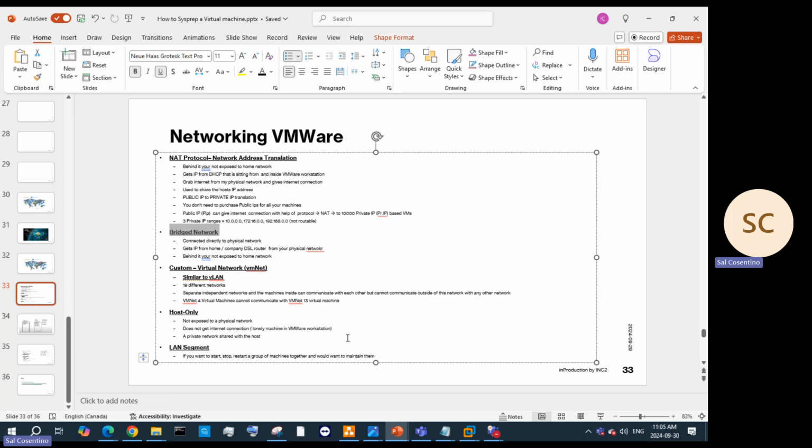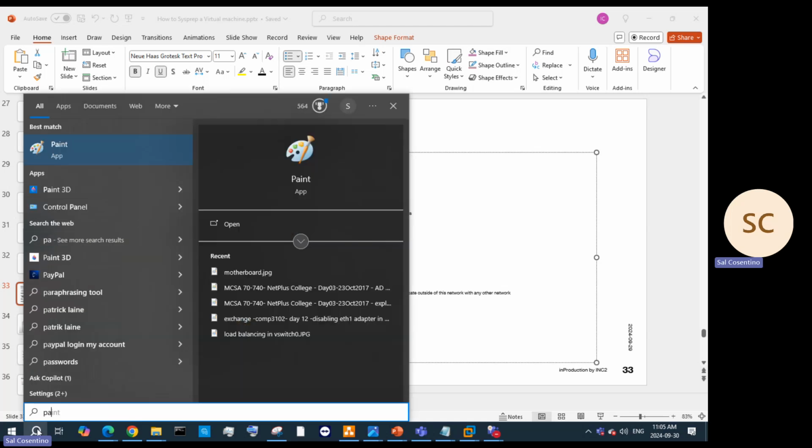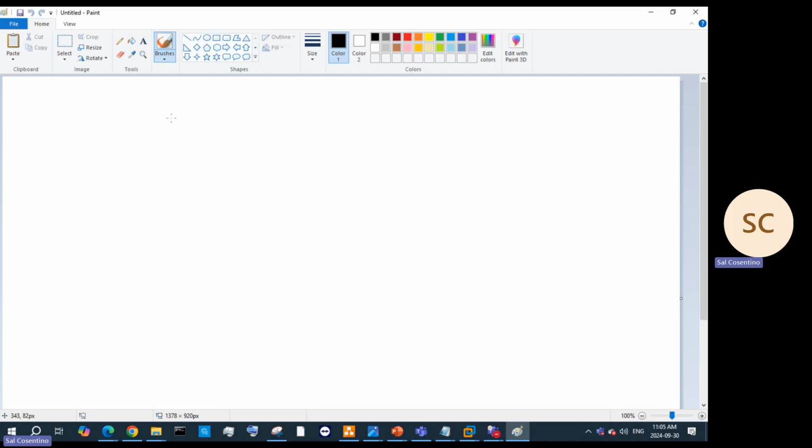So to have these two different machines within that environment, let me get my drawing board here. Okay. So let's see.